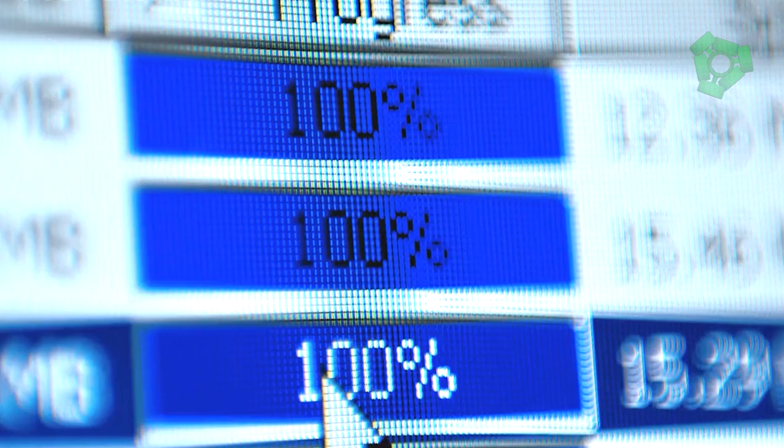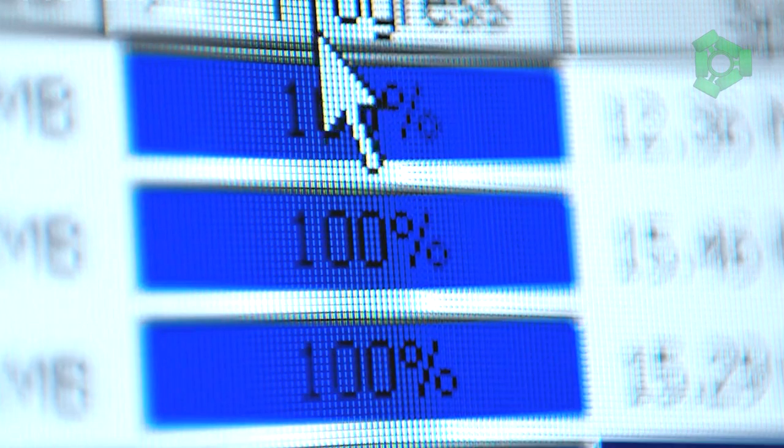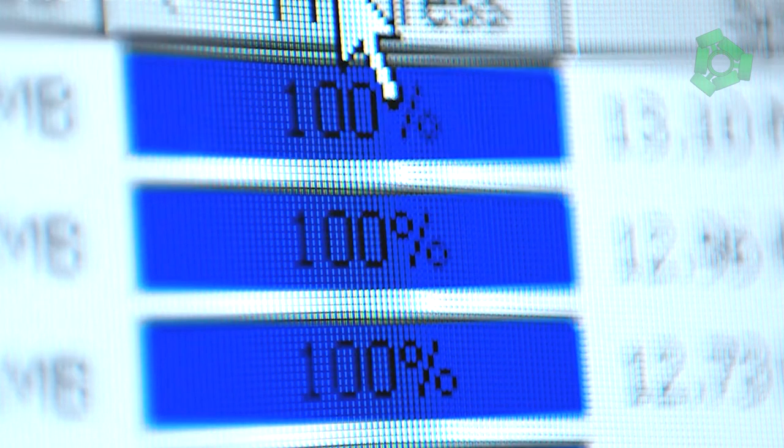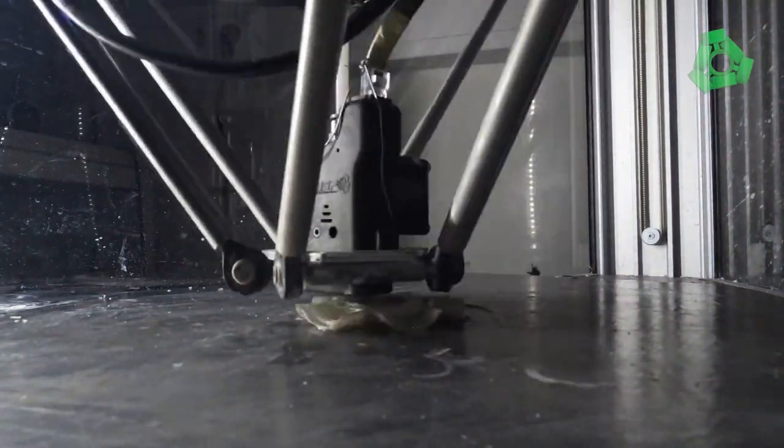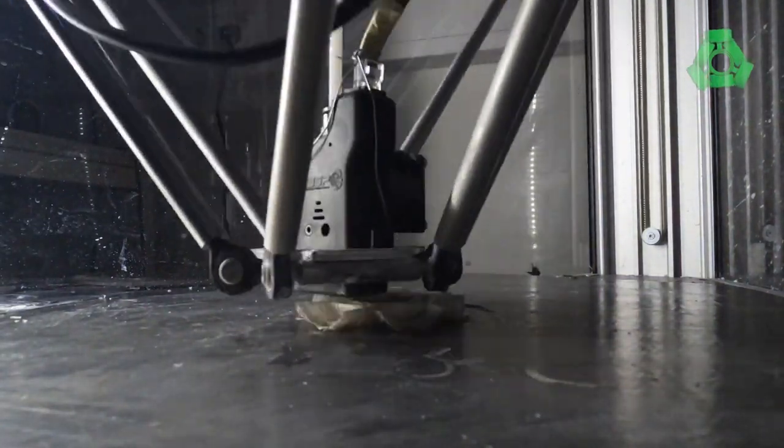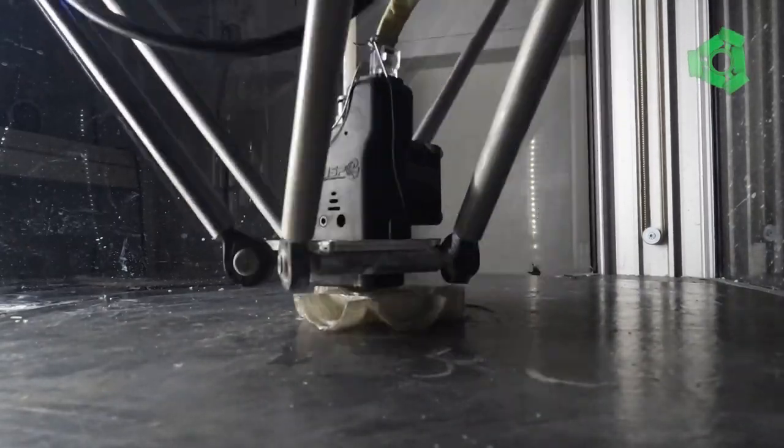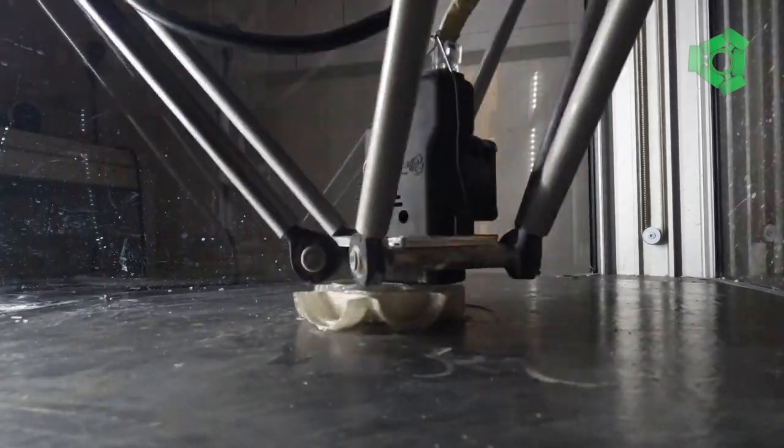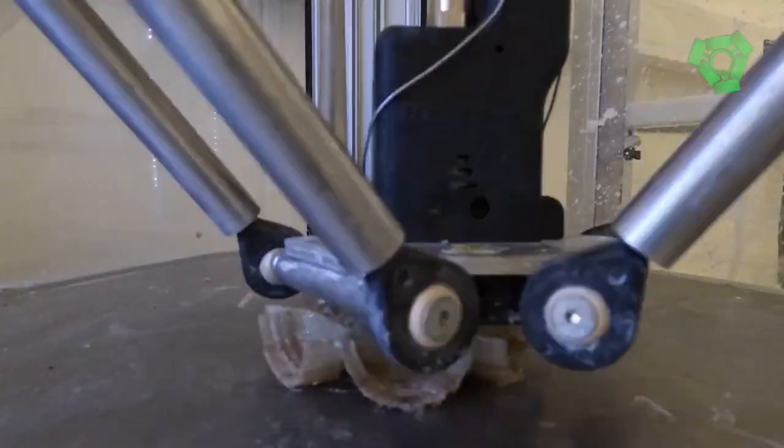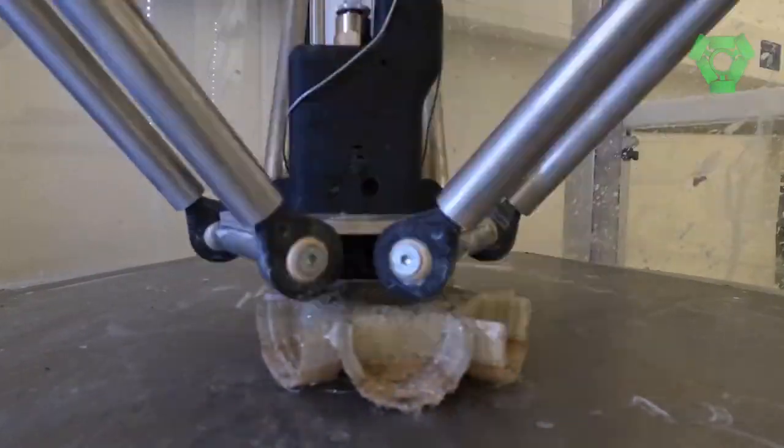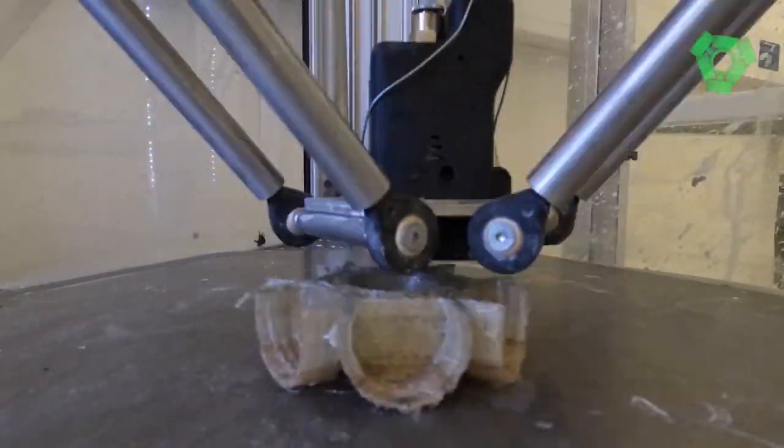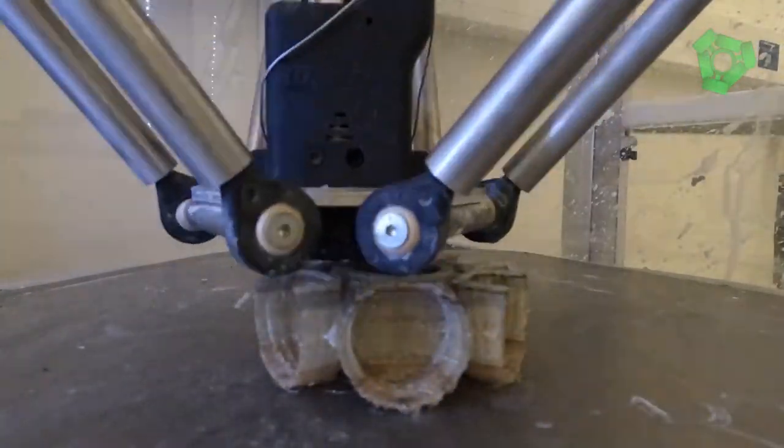Download the version 3 archipelago island STL file for printing from the archipelago website. Print. Print as many islands as you will need to build a temporary and lightweight architectural structure which can be assembled, reformatted, and reconstructed at will. The print settings located on the archipelago website will allow for the PET filament to be printed into islands relatively quickly depending on the capabilities of the 3D printer.